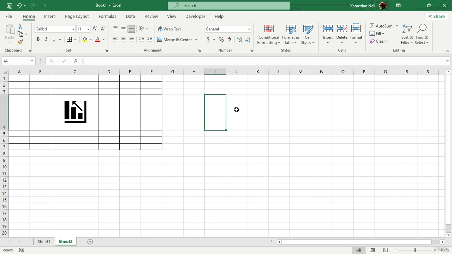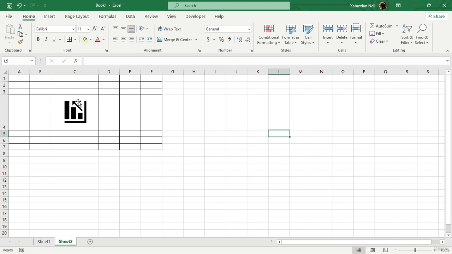In VLOOKUP and HLOOKUP, it only shows the value of the exact data you're searching for. But with INDEX and MATCH, you can get the exact row or column number, and INDEX will also get you the result you're searching for. Both are quite powerful formulas in Microsoft Excel.